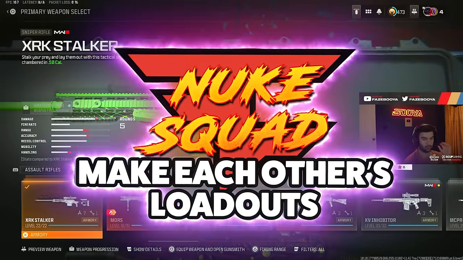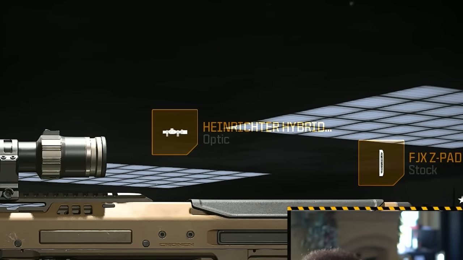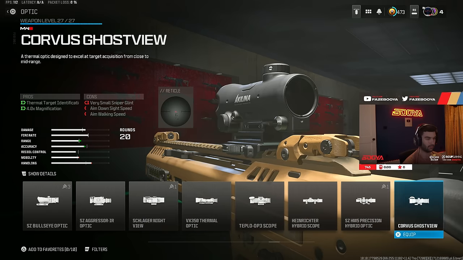You can get in fast. I'm ready. Ready? Okay. The Cronin Squall. The SB6 barrel. Overpressure rounds. Phantom Grip. FJX stock. And the Heinrich hybrid sight. Heinrich. Oh, I see it.